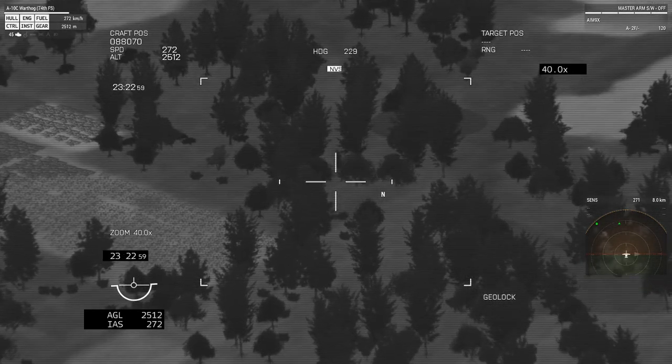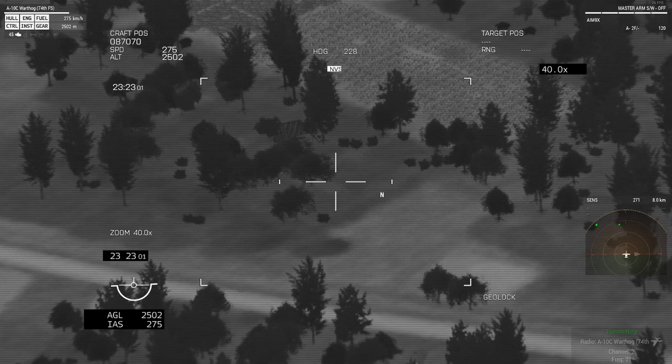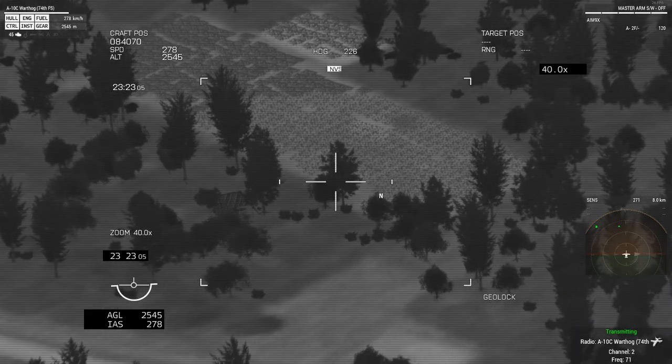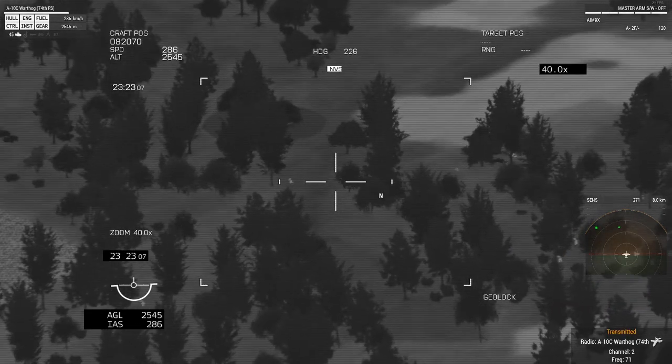What were they on? Just like a truck or something? No, they're on the ground. It's just static ZU-23-2s.